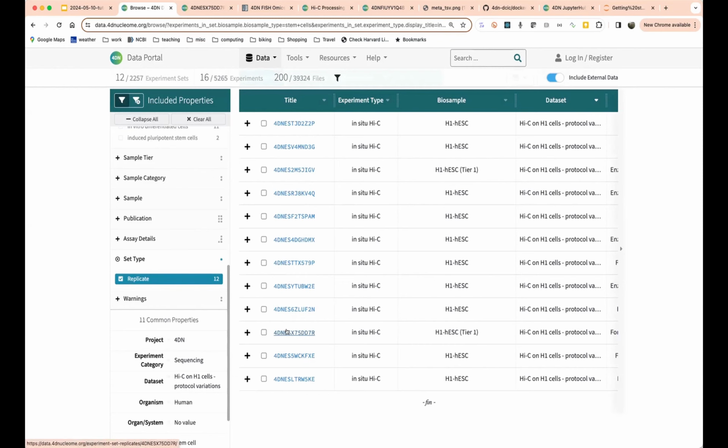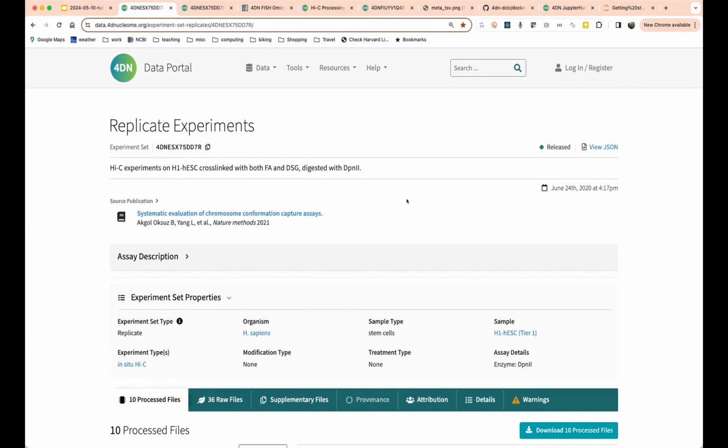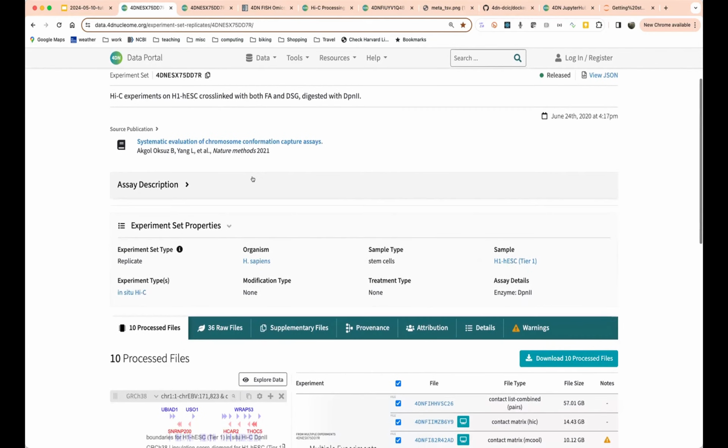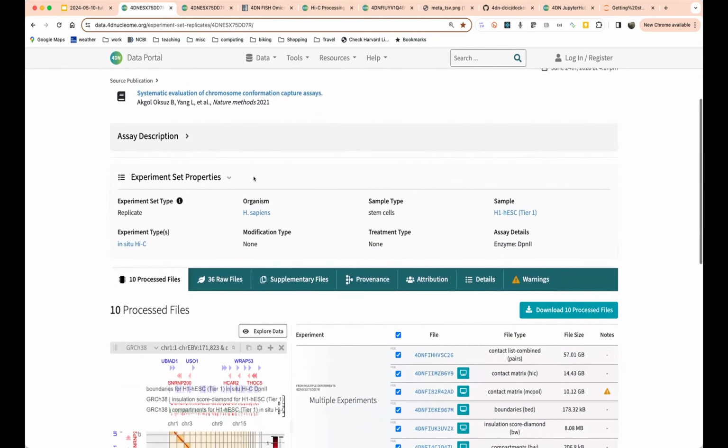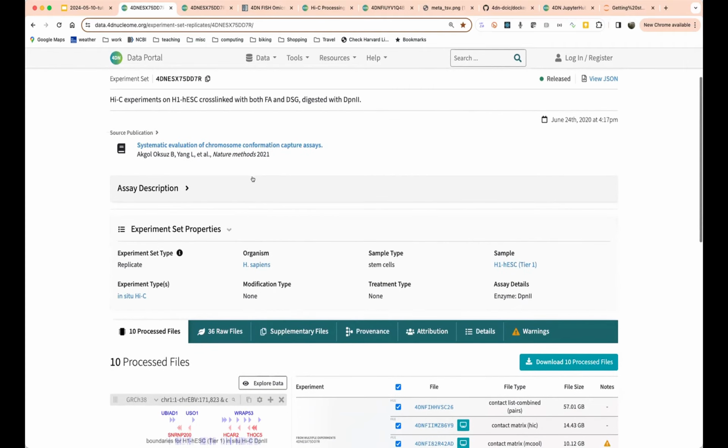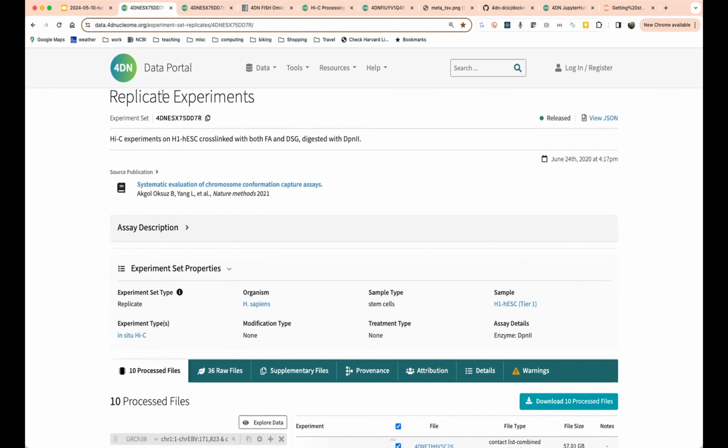And I want to focus now on showing you the metadata that we have for each of our data sets and how we represent it, and how you can find out more information by looking at this particular in situ Hi-C experiment, which is on a stem cell line, H1 stem cell line, a human stem cell line, and it has a high level of coverage, so quite a few reads. From this page, you can get the accession.